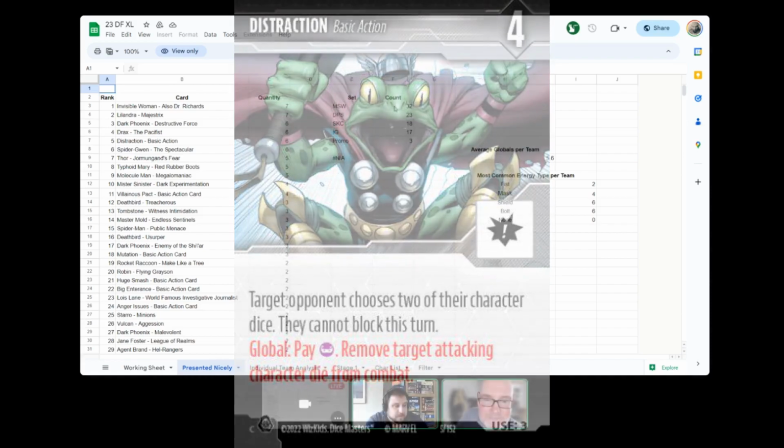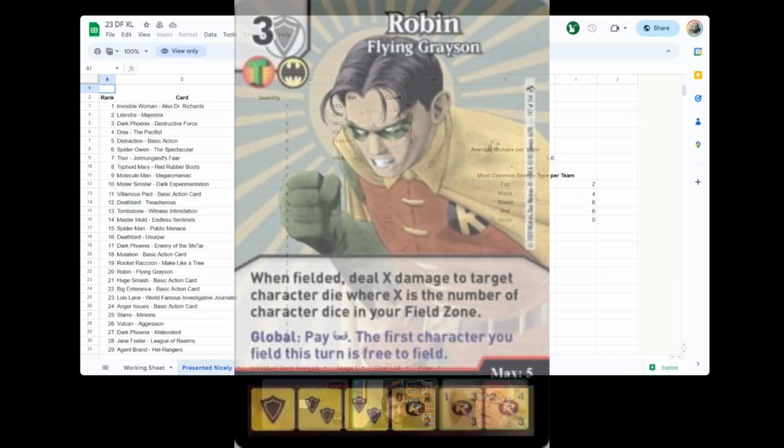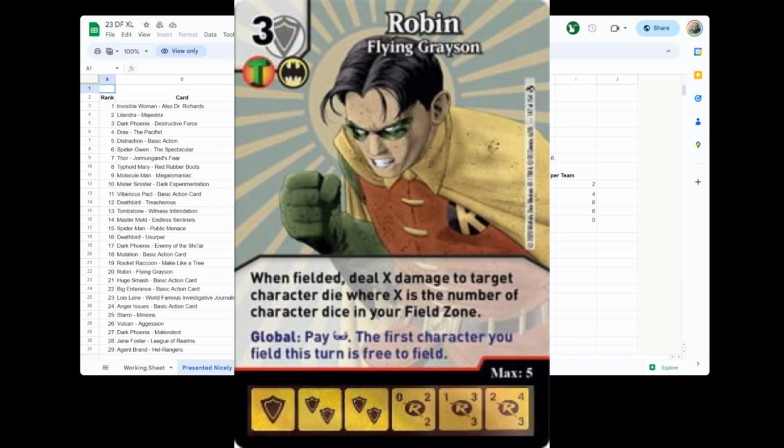Yeah, no, so you can see the Deathbird Treacherous, which is a Deadly one, and Molecule Man are both inside the top 12. And it's interesting to see the Molecule Man is there when you consider it's mainly there for the free fielding global. And you think something like Robin, which is at number 20, would have maybe seen a few more plays rather than Molecule Man. And that probably was, again, a response.